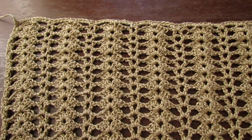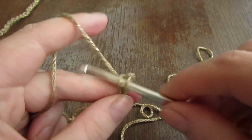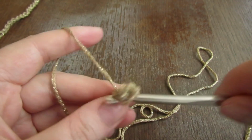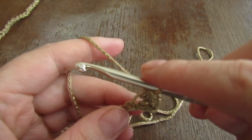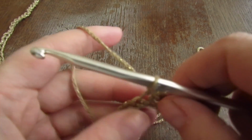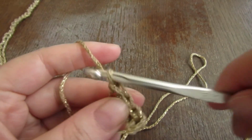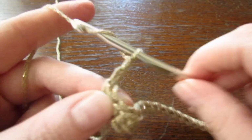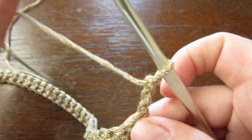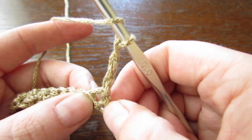And now we're going to work on our front panels. Our front panels are the exact same pattern as our back panel, only this time we're going to chain 42. Once you have your chain of 42, we're going to single crochet into the second chain from the hook and then single crochet all the way across. At the end of the row, chain 3, this counts as our first double crochet, turn your work, then place your next double crochet into the very same stitch.